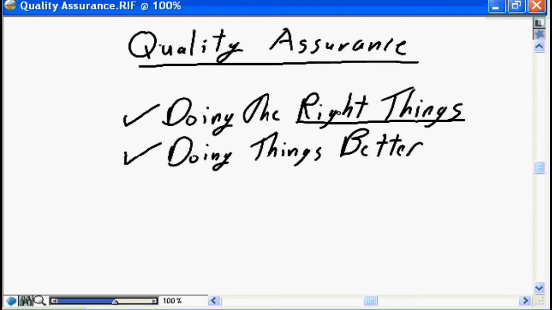Then we need to step back and review: are the right things as defined in the quality plan truly the right things, or is there potential for doing things better? Maybe 6 team members is too many. After reviewing several walkthroughs, we determined that it doesn't appear that we need 6 team members to participate in a walkthrough. Potentially 4 is the right number. So you review your quality processes, you determine whether in fact they are contributing effectively to the project betterment, and you make changes. So it's continuous improvement.